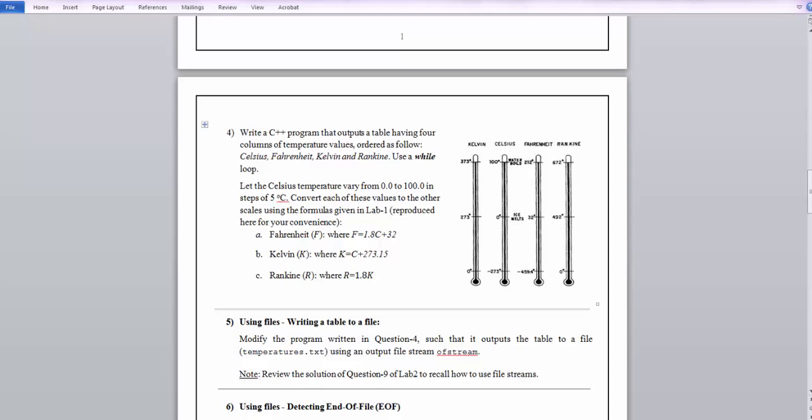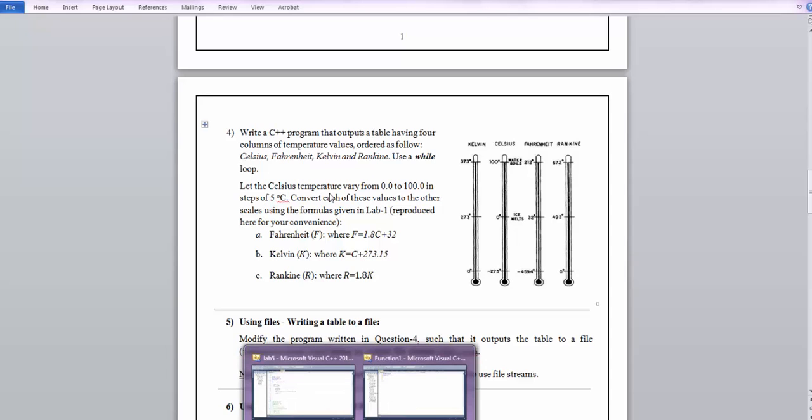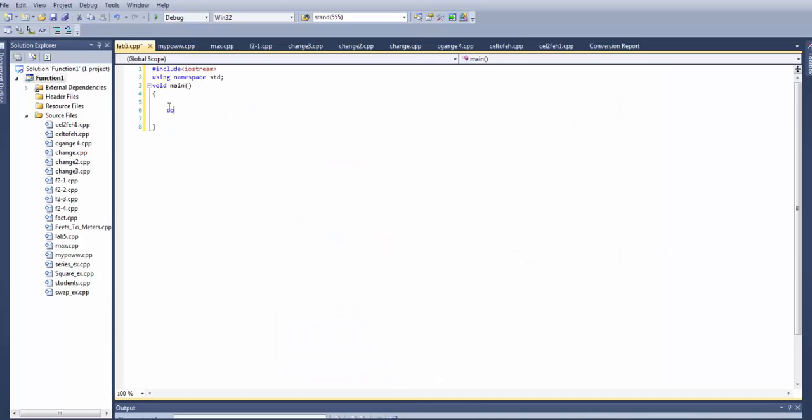So to start the code, as you can see here, we set the Celsius going from 0 to 100 in steps of 5. So let's do it together. Double, I will call the Celsius variable C. I will start from where? From 0. Now, I want to repeat the calculations for the values of Celsius going from 0 till 100. It means that I need in my loop the condition to be valid for all the values of C when the value of C is less than or equal to 100.